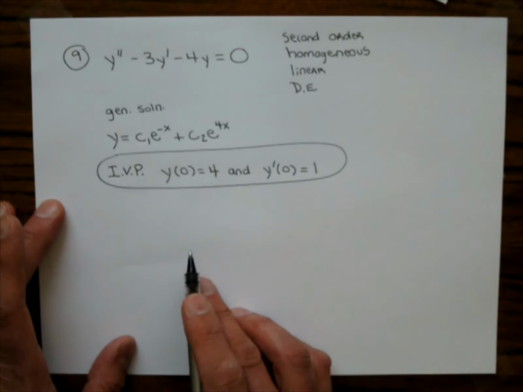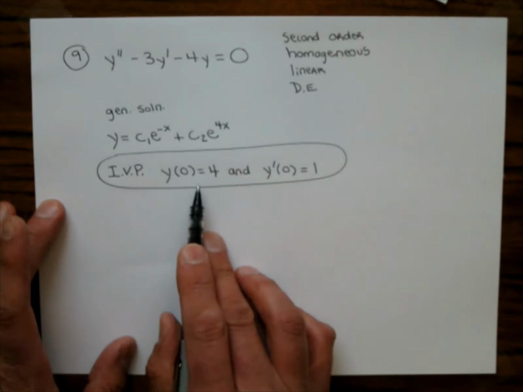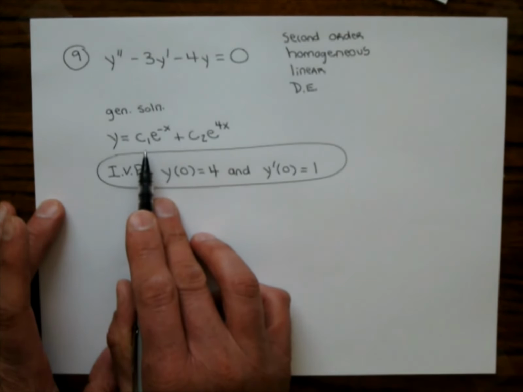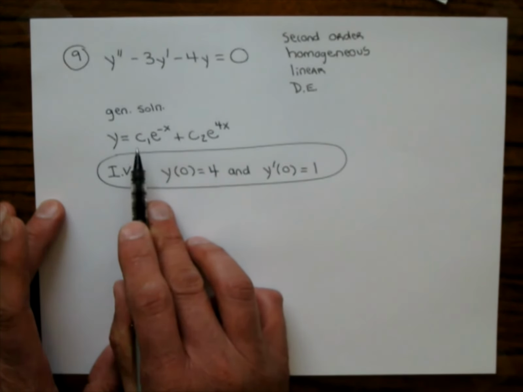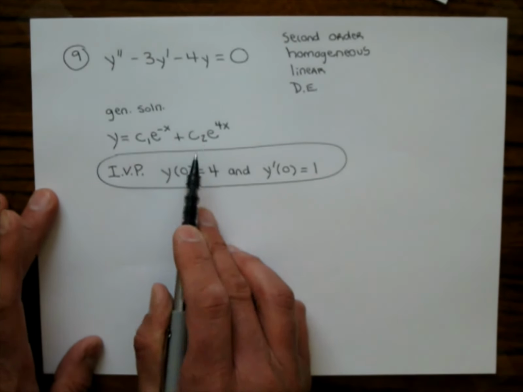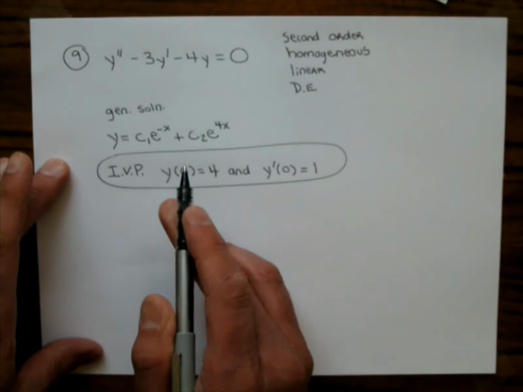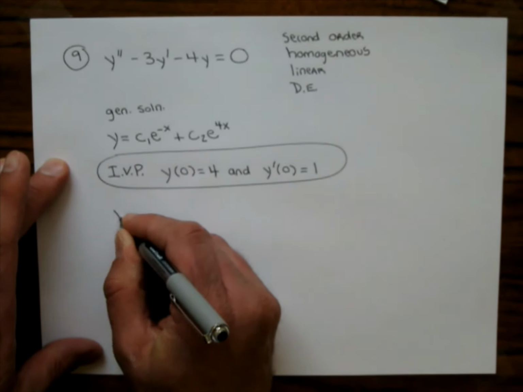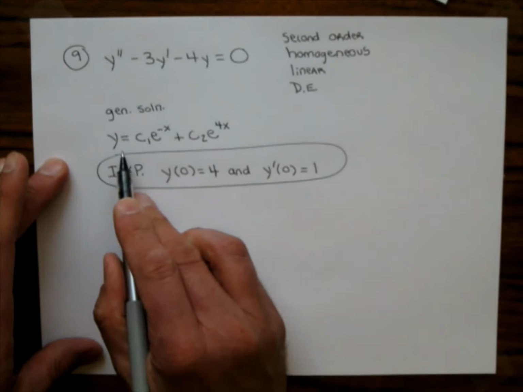So to solve this initial value problem, we have two initial conditions, and we are going to plug them into our general solution to get a particular solution that won't have the c_i's anymore. We'll have numbers like a 7 and a 5, but I didn't tell you the correct answer there. So to do this, I need not just this general solution, because I have y of 0 equals 4, but I need y prime. So I'm going to go ahead and find y prime, and I'm doing this to the general solution.